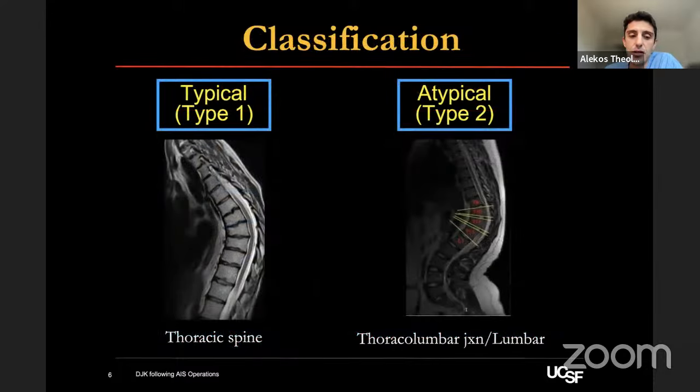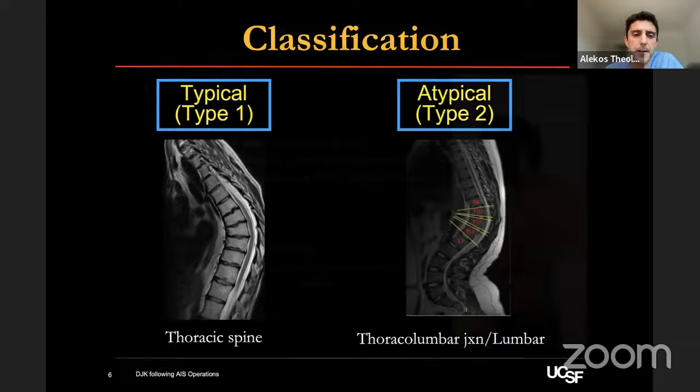In terms of classifications, broadly, there are two types. Type 1, which is considered a typical Scheuermann's kyphosis, is shown on the left, is thoracic spine. This is 75 to 80% of cases. And then there's the atypical or type 2s, as you see on the right, which are focused in the thoracolumbar junction and the upper lumbar spine. Happens about 15-20%, 25% of the time. It can occur in the cervical spine and purely in the lumbar spine, but I think it's so infrequent, it's almost not worth a discussion.